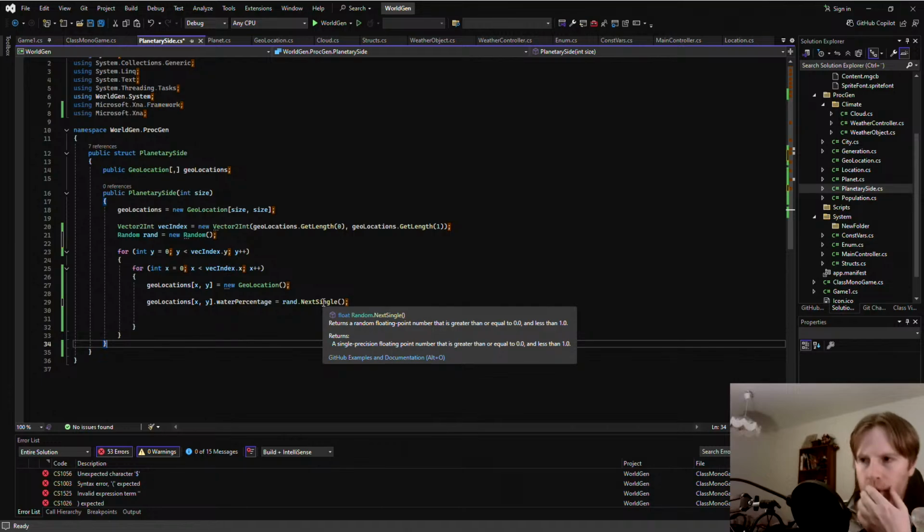Returns a random floating point number that is greater than or equal to 0, less than 1.